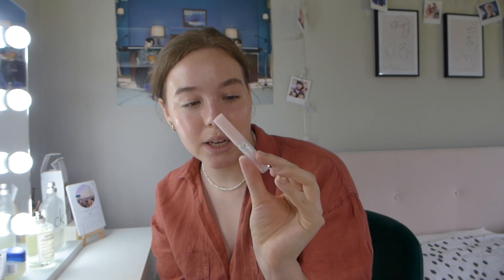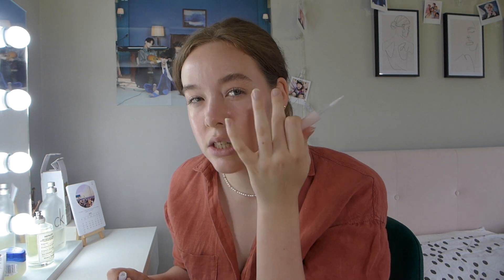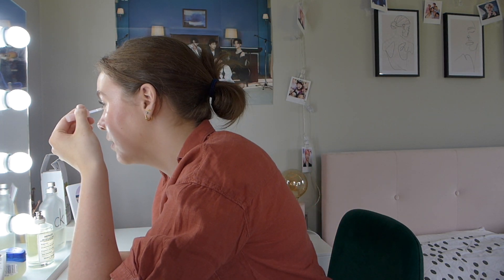Now onto my eye makeup — I get asked about this the most and it's very simple. I used to love doing eyeshadow and I've got about 100 makeup palettes in this drawer, but I don't really use them anymore. Instead I just like to do some glitter under my eyes because I've got pretty small eyes and I think the glitter helps make them look brighter and bigger. I'm using the Peripera Sugar Twinkle in the shade Glitter Wave — it's the lightest one they have. I apply it just under my eye.